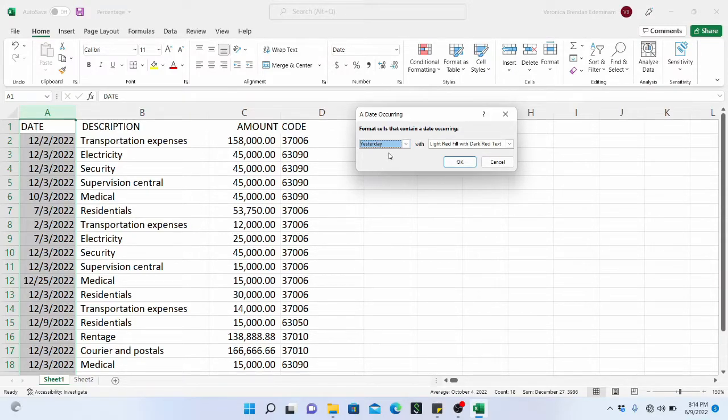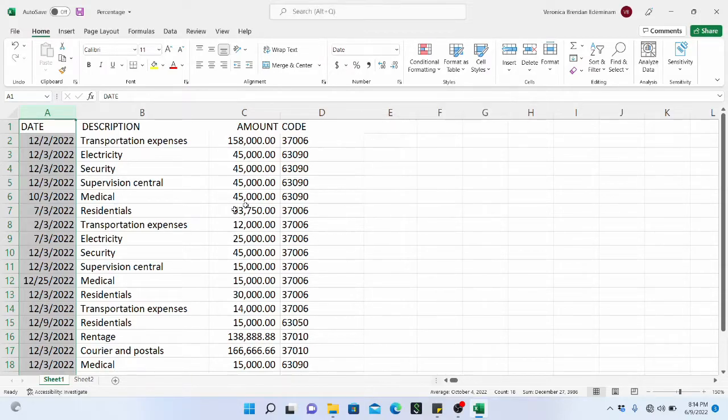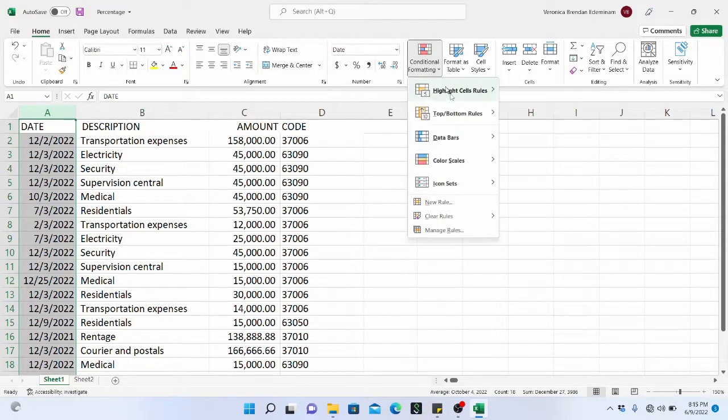So by default, this has popped up, a date occurring yesterday. None of the dates here is occurring yesterday, and this is why no cell has been selected. Let us try a date occurring last month. We also do not have any date occurring last month, right? So this is why we are having no selection at all.